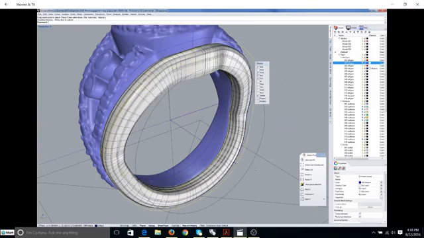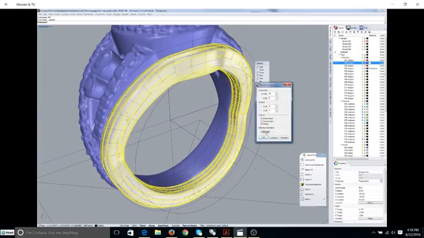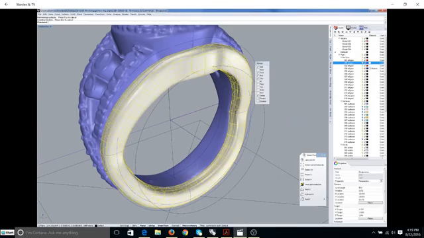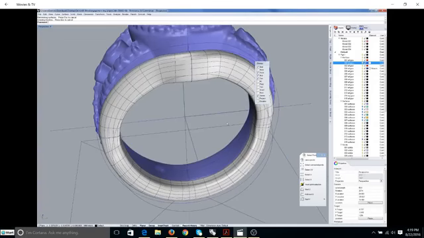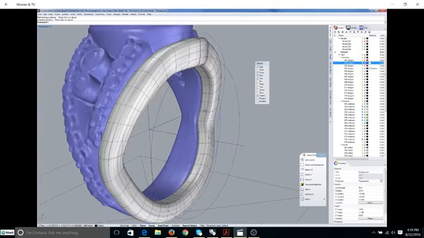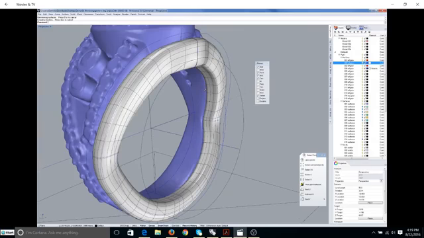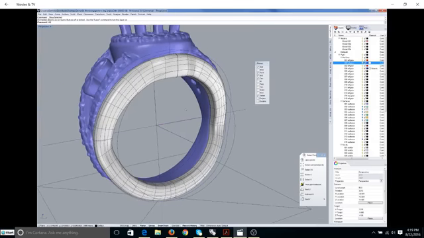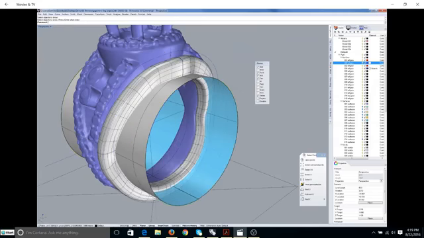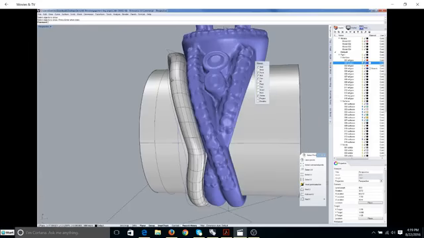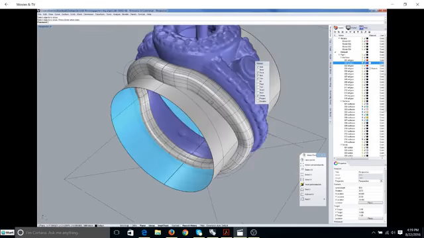I generally rebuild things right away on something like this. And so I can go and rebuild that. At this point, I would probably use some control point modeling and move things around to make it a little smoother, square things off. I generally overbuild my ring so I can trim it out on the inside as well. So there's my buck that I'm working against. And it just gives me a way of understanding where the geometry is going to go.